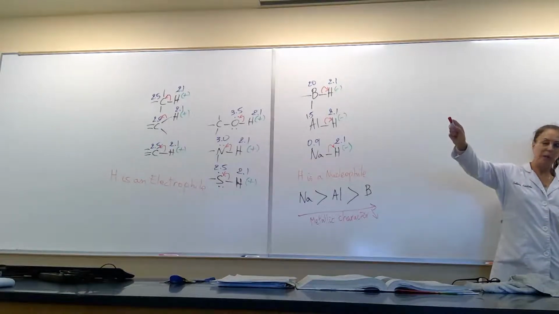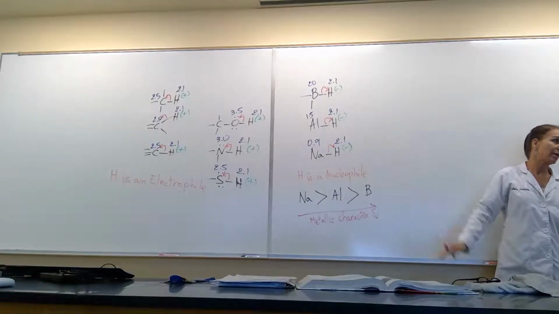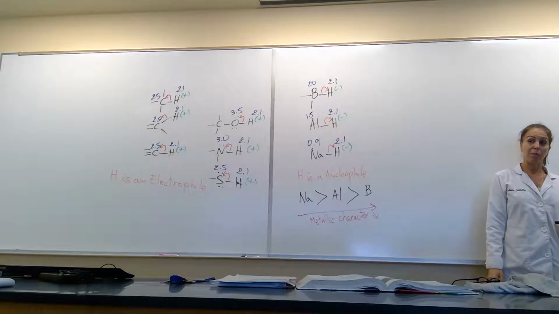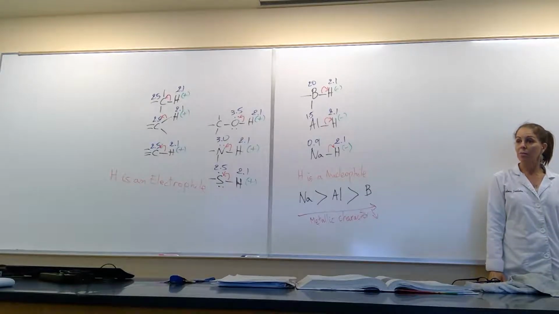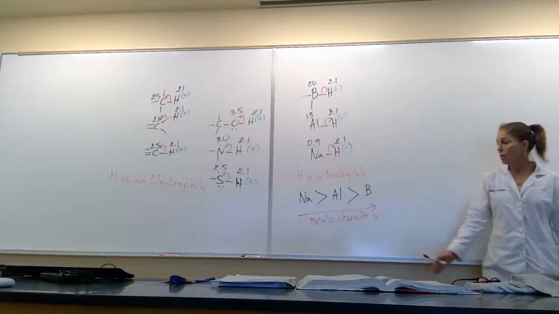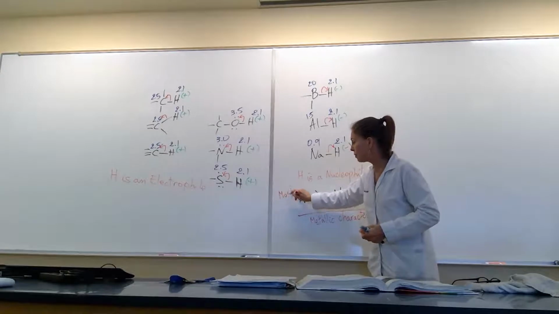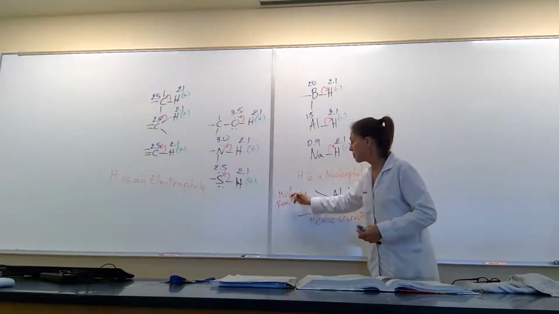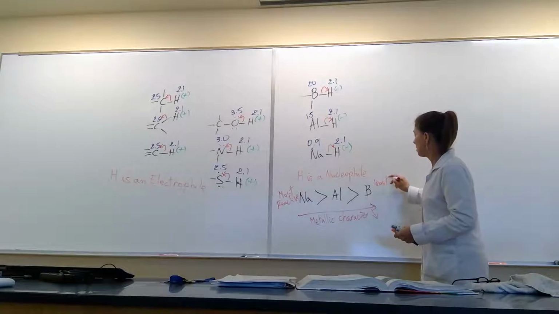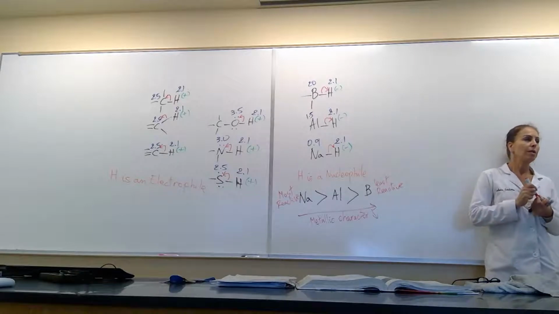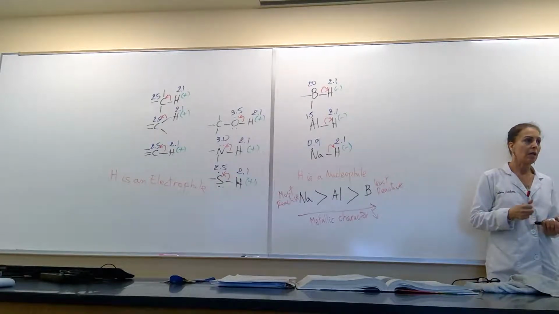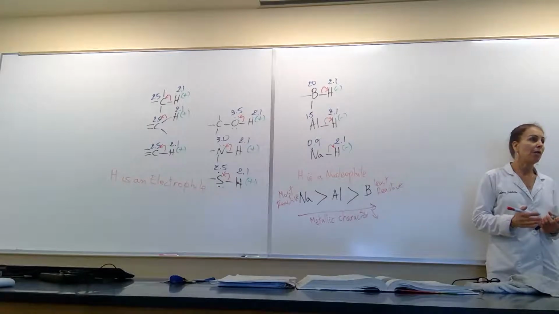And you see how boron and aluminum are on the side, they're touching the nonmetals. You agree? If they're touching the nonmetals, meaning they're closer to nonmetals than metals. Okay? So if the metallic character decreases, this is the most reactive. And this is the least reactive. So in chapter 15, 16, 17, every time you're going to see a BH, it's called a borohydride, it means there is a hydride there, but it's not very reactive.